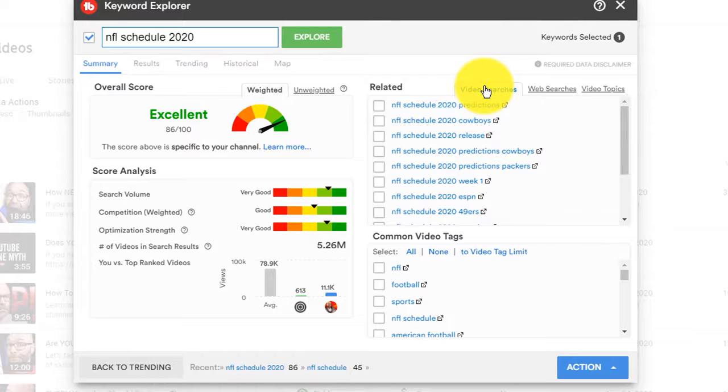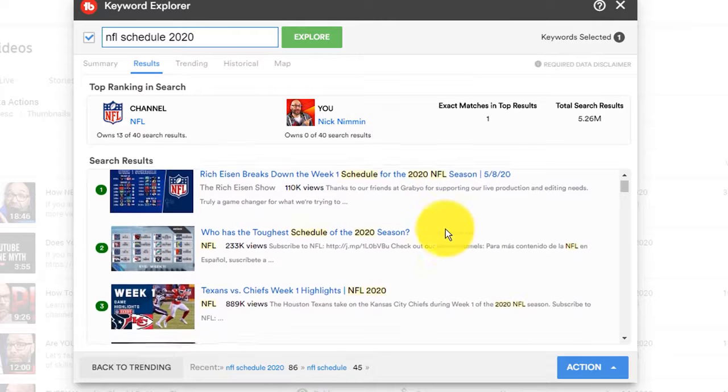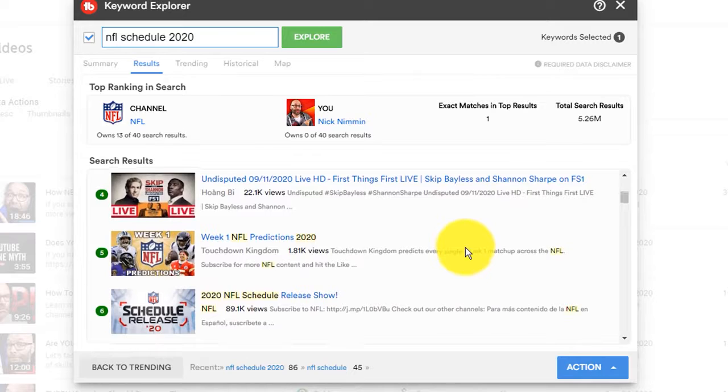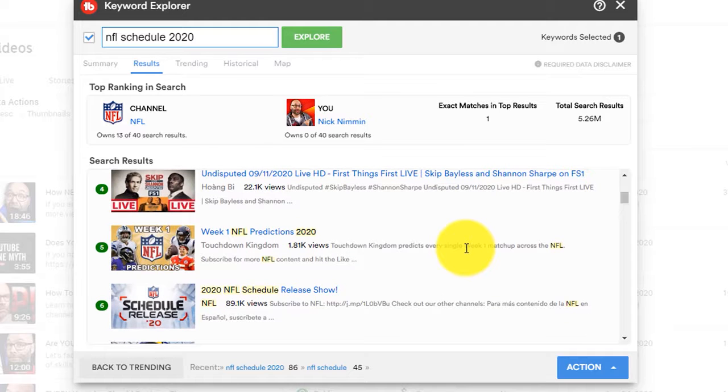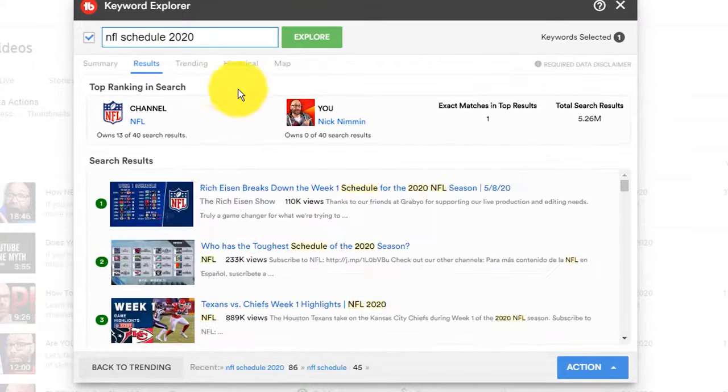Now, if we take this a step farther, let's go up here to the top. When I click on this, the results that I'm seeing are showing me the other search results for this particular case. And keep in mind, I just want to remind you that this is made for ranking videos in search, but this is also something that you can use as a discovery tool to make sure that you're fine-tuning your content and making the right topics, to help yourself show up on homepages and recommendations as well, because you're making videos about the right things that people care about. And you're titling it in a way to give YouTube the right context. But anyway, this shows you the other videos that happen to be showing up for those search results.